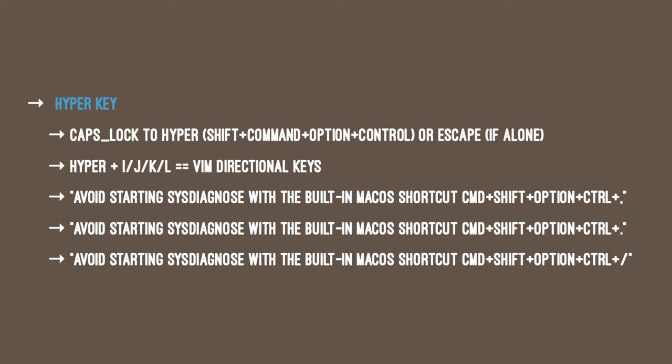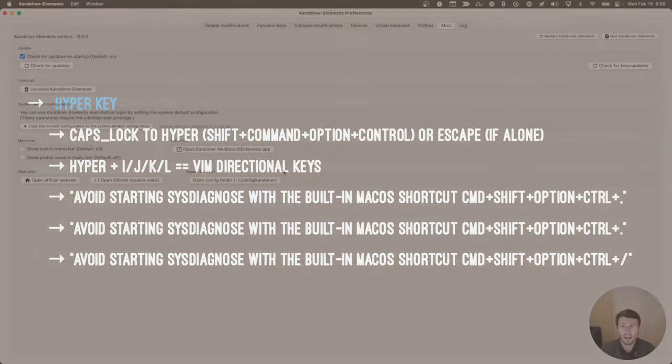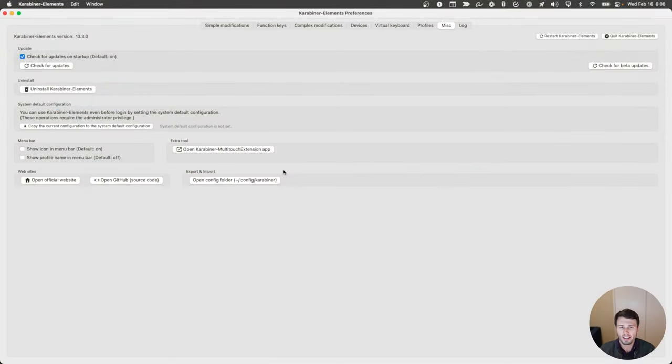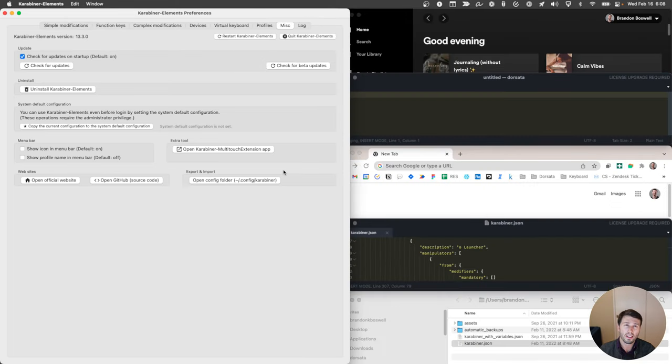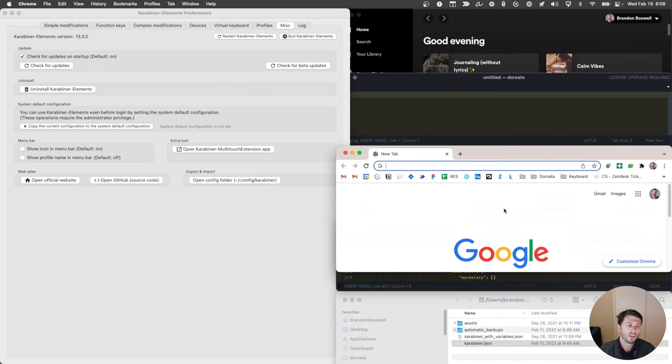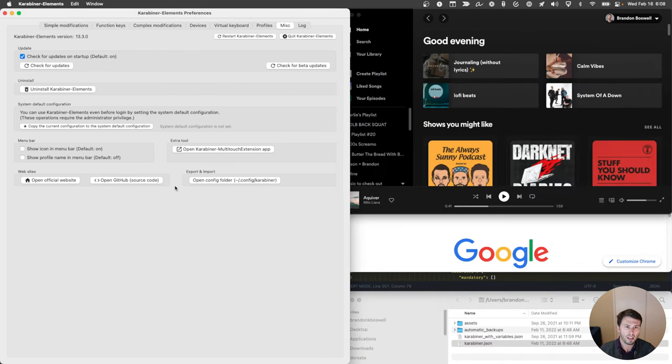And so if I hold it, it'll do Command, Option, Control. And if I tap it, it'll do escape. Pretty common thing there. And then that gives you a whole other set of keyboard shortcuts that you can then use from the home row. So I use it with Amethyst to drive all of my application movement. So like if I bring Karabiner Elements back, if I hit hyper enter, it's going to toggle between full screen and tiling.